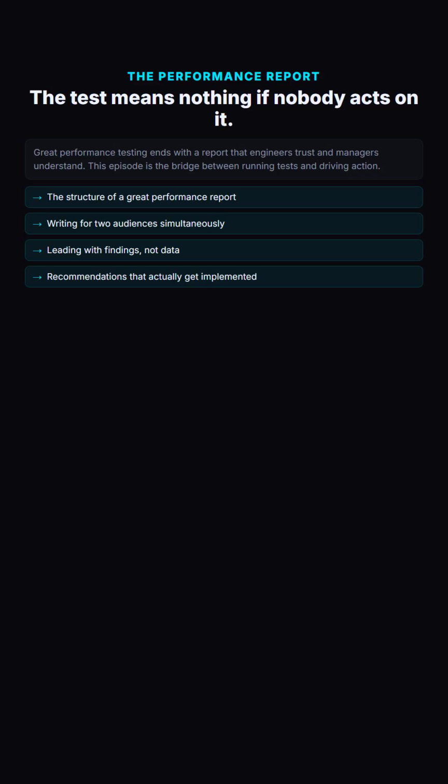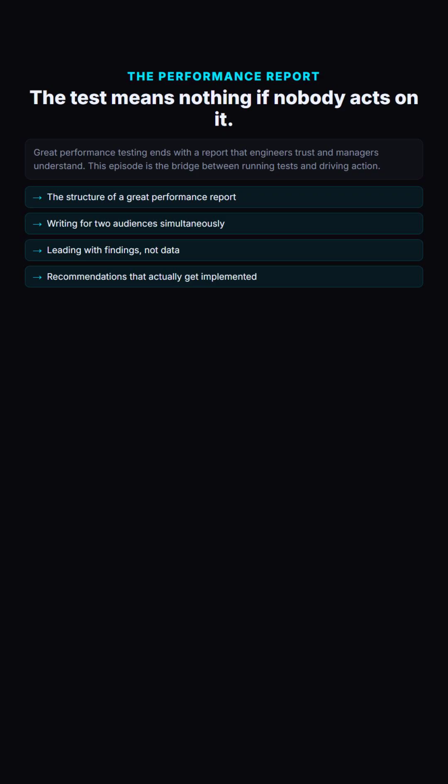The report gets shared in Slack and email to the team. It sits. A week passes. Nobody has picked up any of the findings. The sprint planning meeting happens and none of the issues make it onto the board. The next release ships with all the same performance problems. And then 3 weeks later there is a production incident that the load test had predicted exactly.